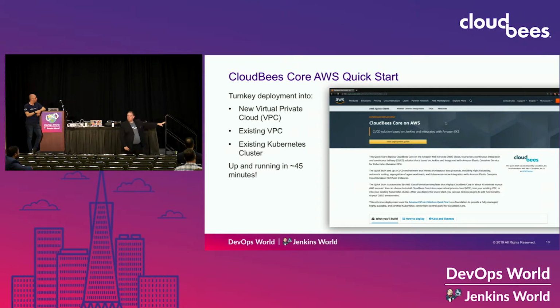And no matter which one of these you pick, it takes about 45 minutes to deploy it. Most of that time is going to be spent with the different functions running and instances tilting up and getting the configuration. The work that you do as an administrator takes all of about 5 minutes, and it's done through some pretty nifty web forms.